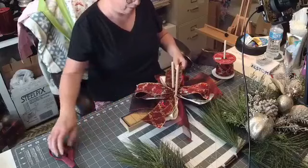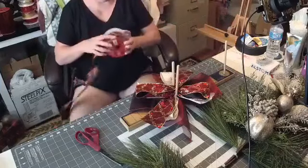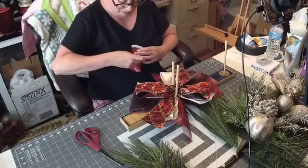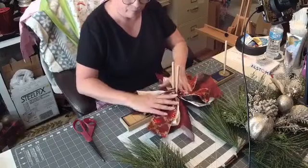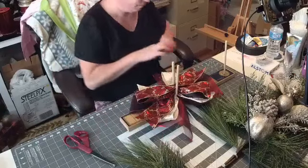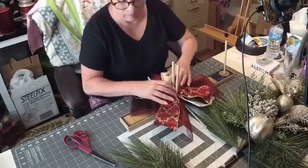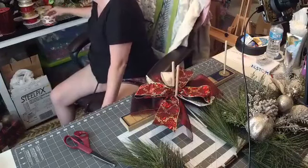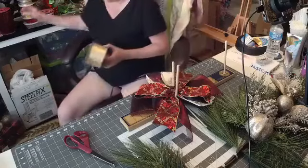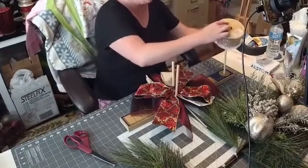That would be pretty too, wouldn't it, Tammy? Okay. Now that ribbon's done. Isn't that pretty ribbon? Love it. And I try to save it. Something to kind of, I don't want two patterns on top of each other. And this will kind of separate that a little bit. My OCD is kicking in.